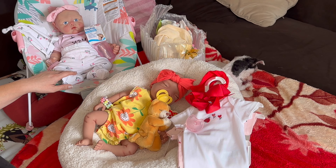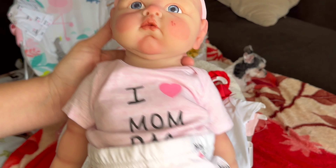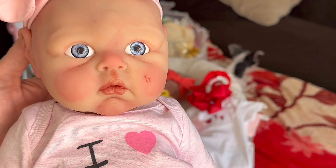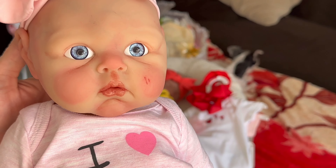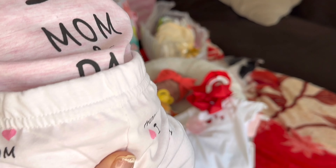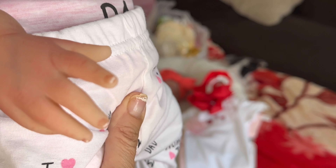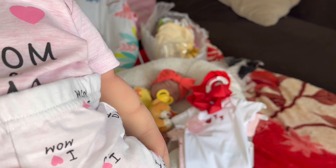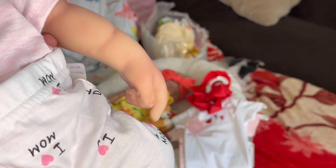I will bring her up to the camera quick — I just have a couple things in the prop but they go home with her. I did open her mouth and I did put the little bow on her head, but she can wear the hat too. That's the outfit — this is one of the outfits she's coming home in. Look at that little scratch — I put that little scratch on her. Isn't that cute? And all her veining. She's got mottling, veining, blushing. I did the nail beds — both the beds and the tips. She is just gorgeous, you guys. Absolutely gorgeous.